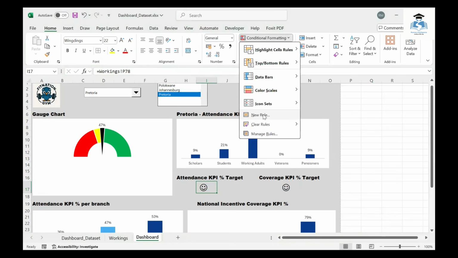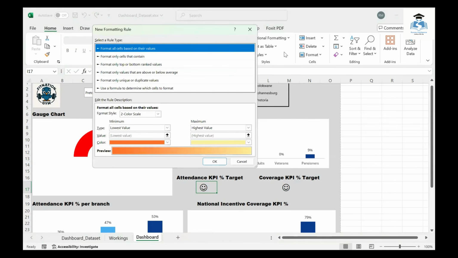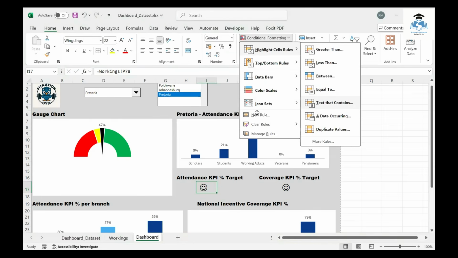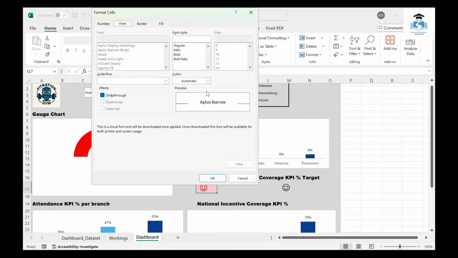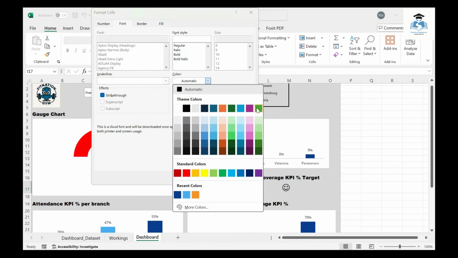Conditional, highlight, text contains J. Yeah, we want J. When text contains J, we want the color to be green.